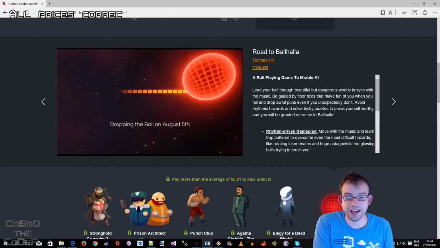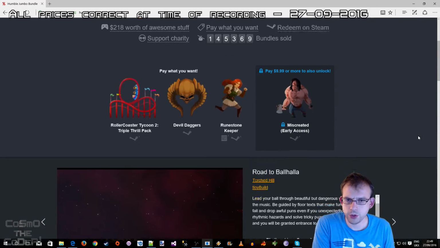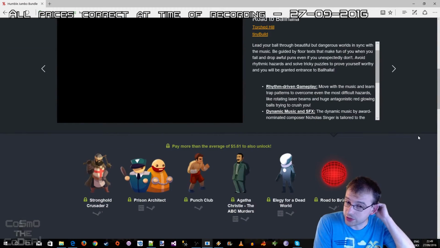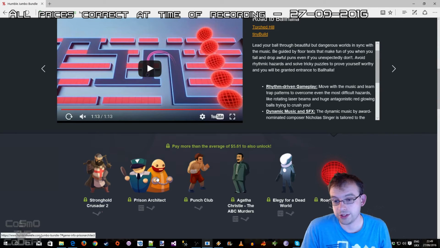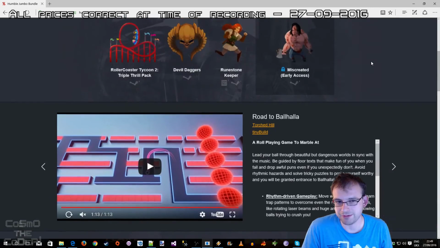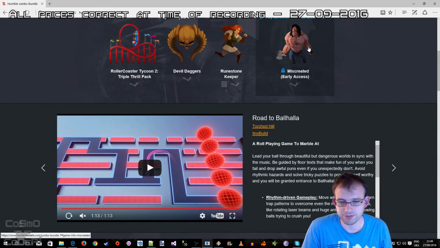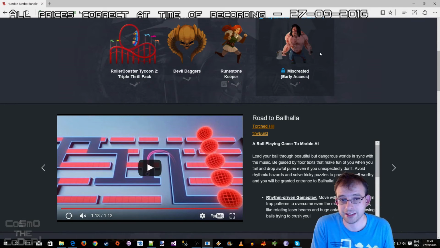Now, since we've actually finished this bundle, we will have a look at reviewing it. Last week, like I said, I was going to wait and see what the add-on extra games were, because I own Prison Architect and Punch Club, and Miscreated didn't really appeal to me, being a multiplayer sandbox-esque game, and I'm not one for that kind of game.